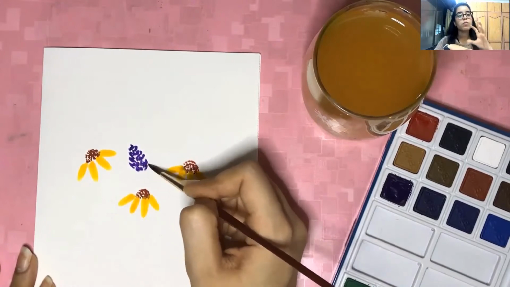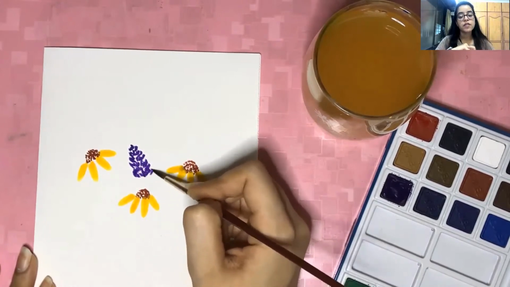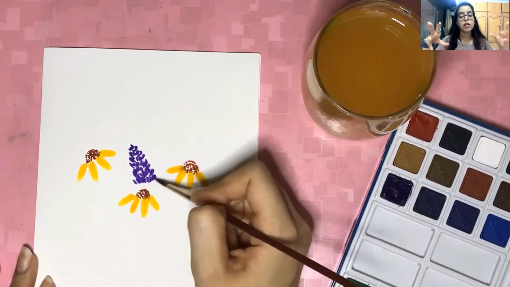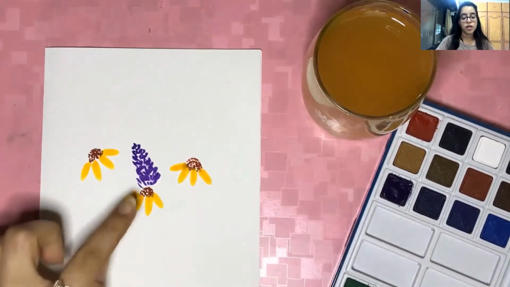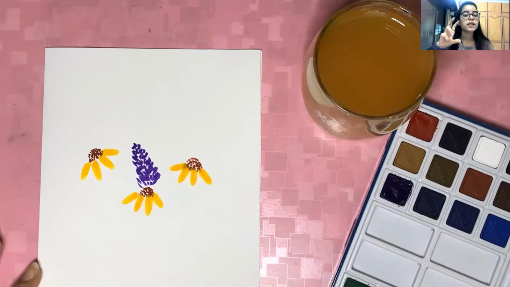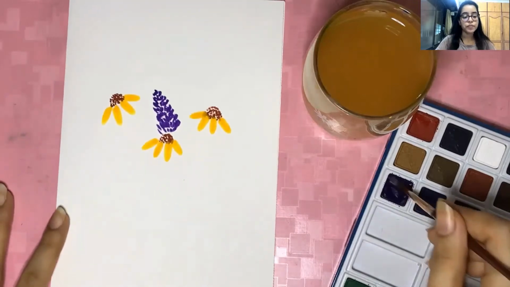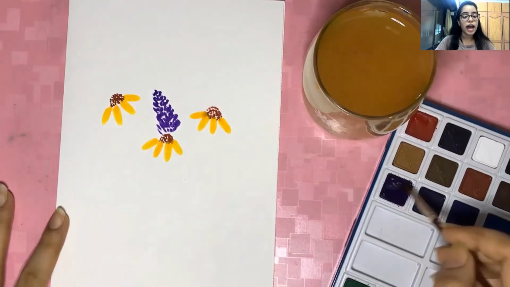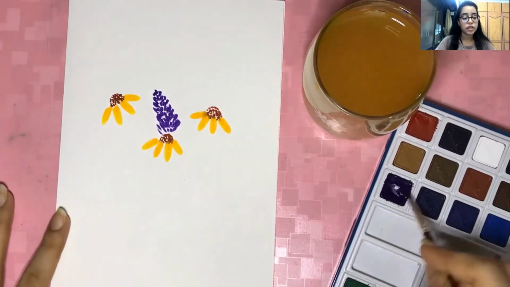And as and when we move downwards, we keep expanding the number of dots that we create. Okay, so that's how we created the lavender. This one is of course a little smaller than what we made in the second class where we created a lavender bookmark. But this one is tiny. That was a huge lavender that we painted. So make sure that you're also making tiny lavender flowers because again, we would be adding something more to this particular illustration. Okay, so let us go ahead and add 2-3 more of these lavender flowers.